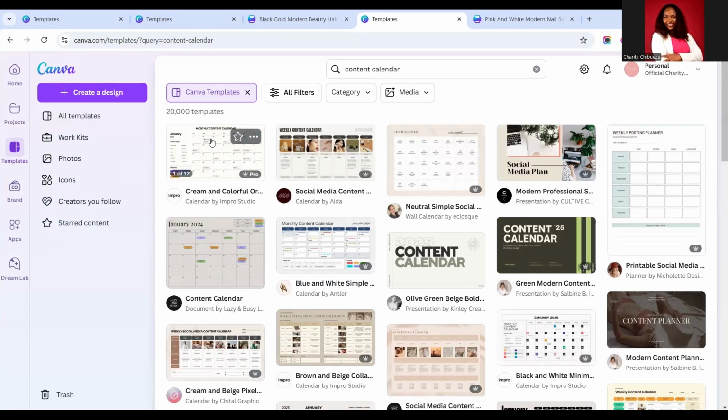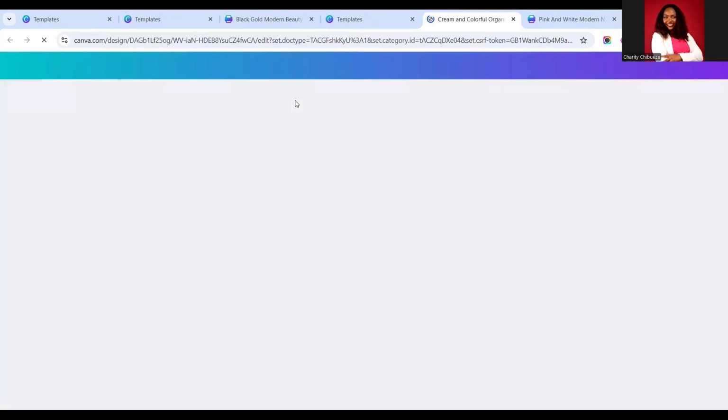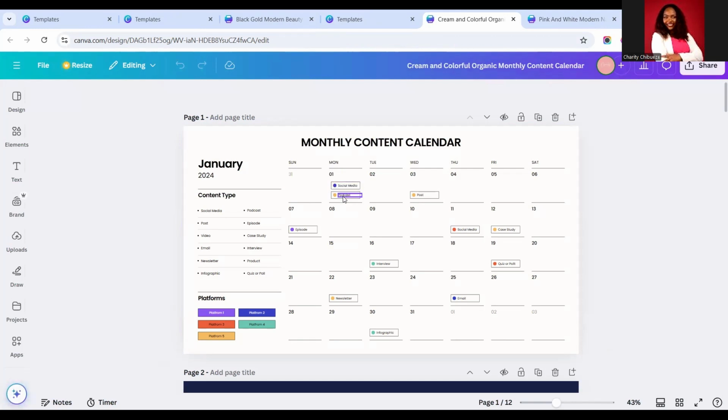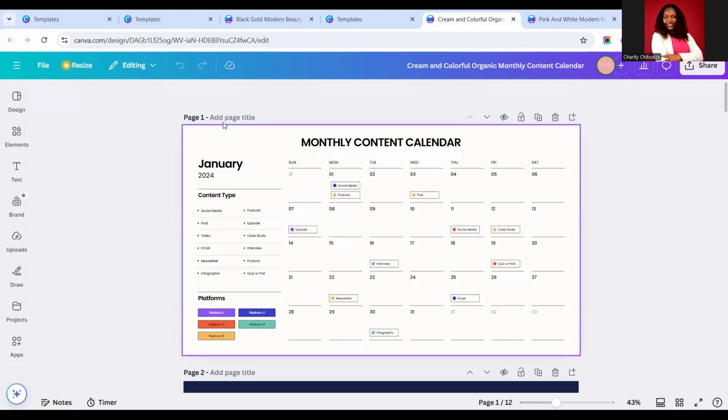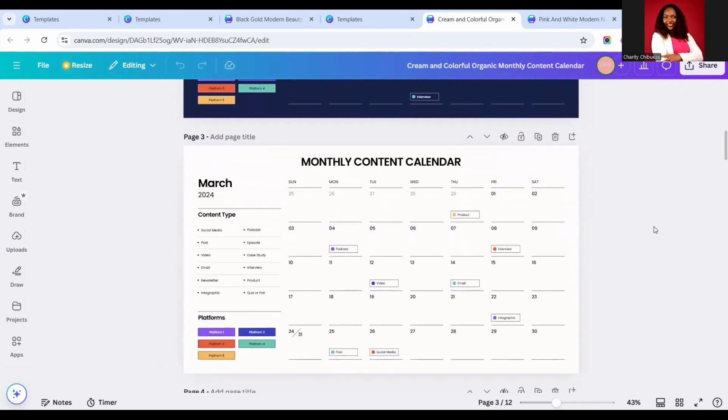So these are content calendars. Very beautiful stuff. You can use it to create and schedule your posts for the month of January, February, March. And you don't want to stress yourself and start thinking, what do I post on Monday? What do I post on Tuesday? Monday is social media, podcasts, posts, this will help you to plan yourself. So this is an example of a content calendar. You customize it to suit what you want for your brand. Okay, so this is very much simple to do. This is just how to create a content calendar.